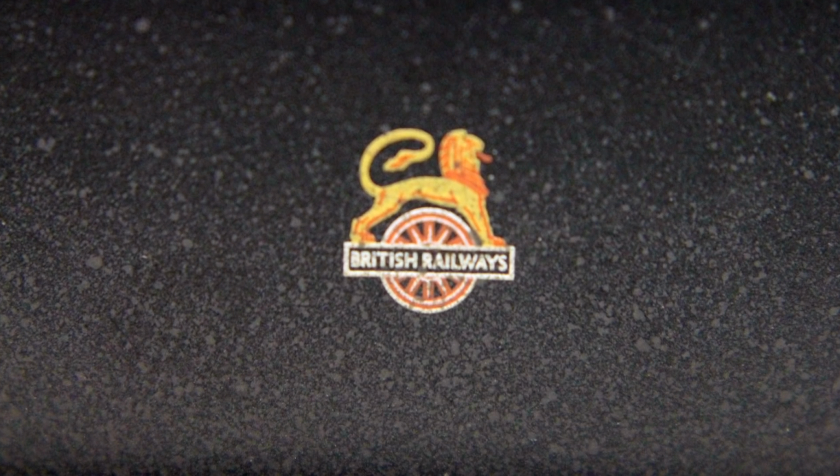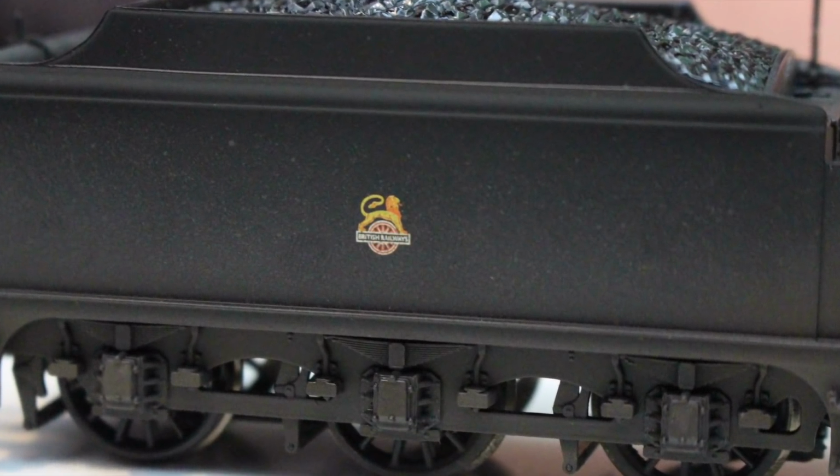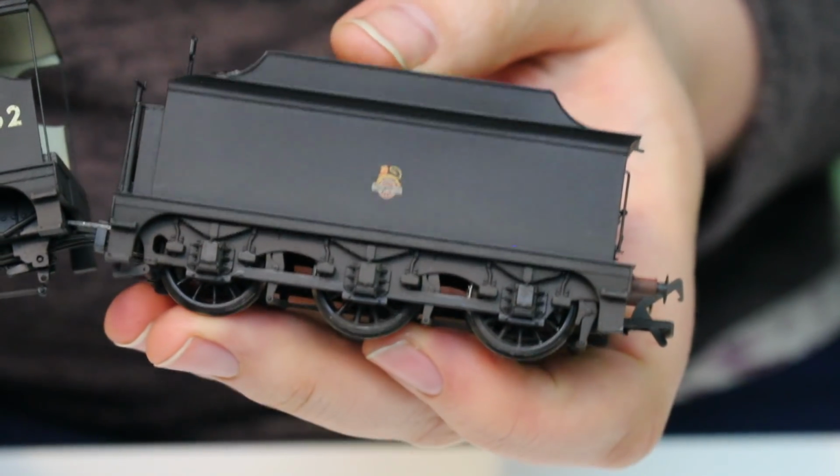The Cycling Lion is pretty nicely done. The weathering mutes it down a little bit, but actually I think the general package is really well done. Again, it's quite a simplistic tender.